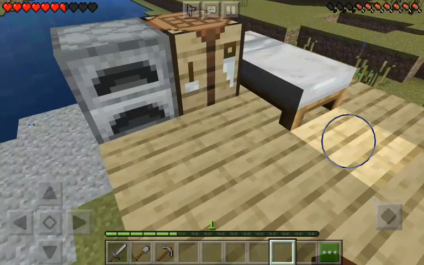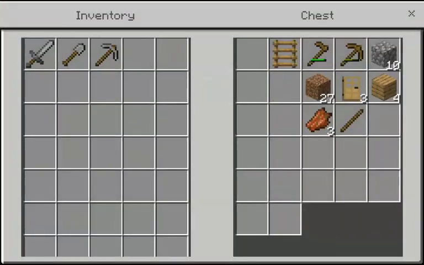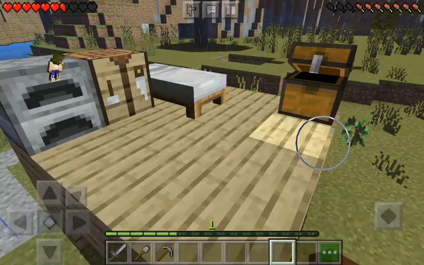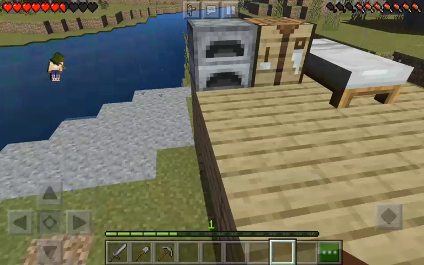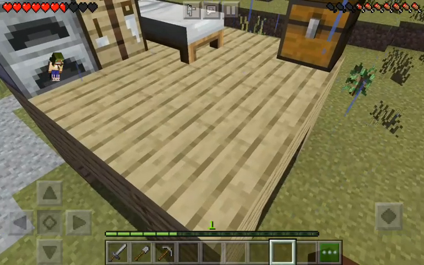So this is our base for now. It will obviously grow into the beautiful thing that is a cow with a mustache. Yep, that's what my base is going to be. It's going to be a cow with a mustache.